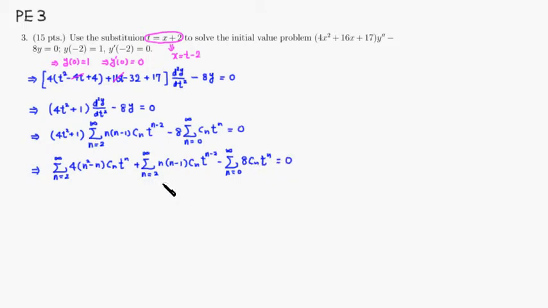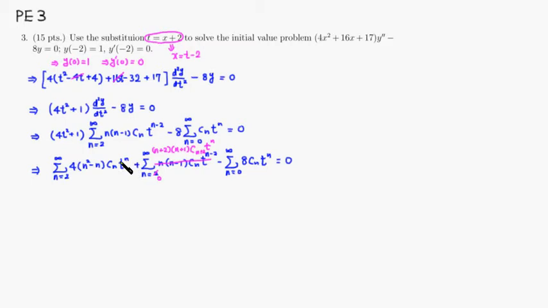Alright, so we're going to have to do a little bit of adjusting. I want to have t to the n for every term, so I have to change that. You have currently n minus 2, so increase that by 2. So I'm going to decrease the starting number by 2. Then we can switch that to n plus 2 times n plus 1 and cn plus 2 and a t to the n. So by reducing the starting number by 2, we can increase these indices by 2. Right, so you have a t to the n there.